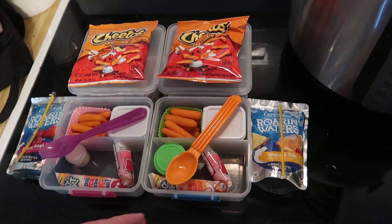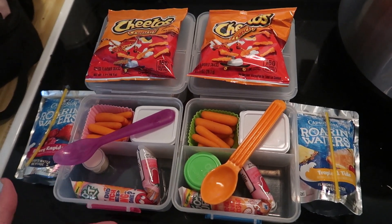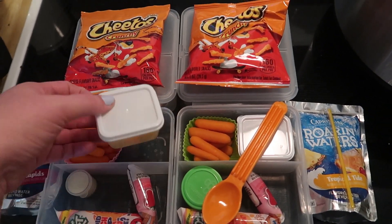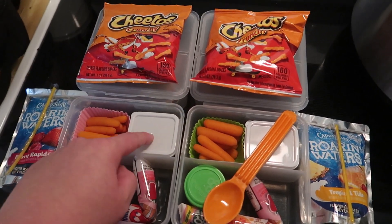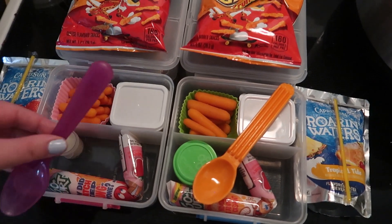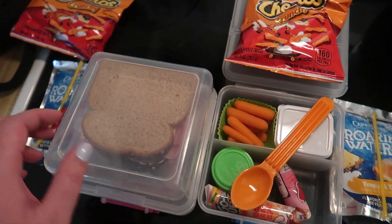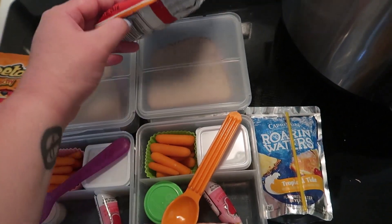We're still out of fresh fruit so I just grabbed everything I could from the fridge so I wasn't hobbling around too much. This is what I came up with — it's a bit sad but better than no food. They have carrots with ranch, applesauce in a container from the pantry, a go-gurt tube, a spoon for the applesauce, and a bag of Cheetos. There's a sandwich with mayonnaise, mustard, ham, and American cheese on wheat bread. They've got a Roaring Waters and Connor has the exact same lunch as Lacey.